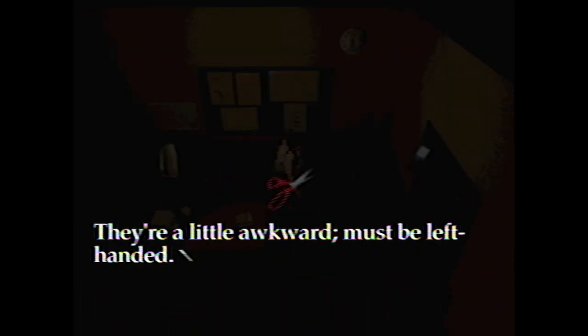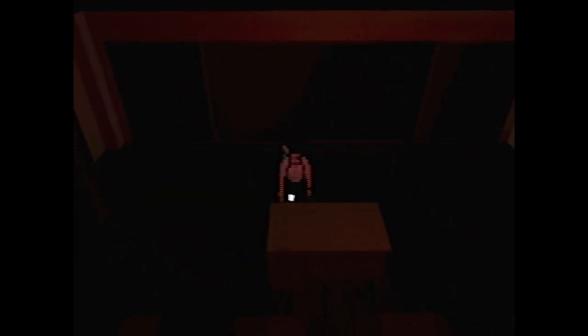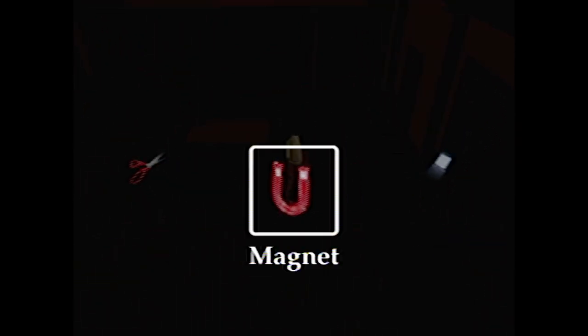Scissors. Must be left-handed. Well, you don't have to call me out like that. That's rude. Why is this room so red, though? Magnet. Why is this the devil's room? I didn't know they actually made magnets like these. It's true. They do make magnets in a U-shape. I don't know why, necessarily.